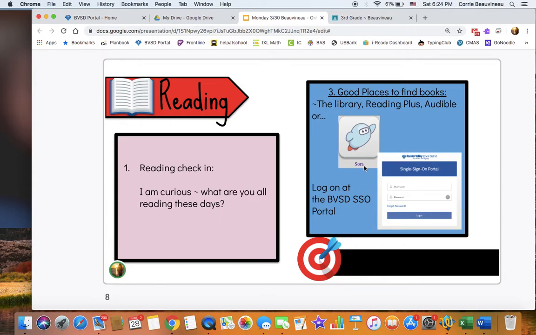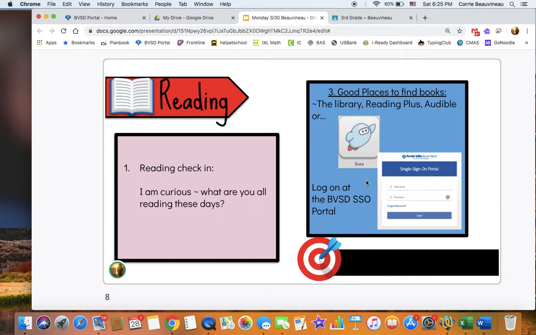And inside this app here, you can find lots of great books, because I'm sure that you've probably already read all of the books that you brought home from the library. So this is one place you can go to discover more books. And for all of you who love graphic novels, guess what? There's lots of graphic novels in there too. And it's totally fine with me if you want to read graphic novels and vary it with lots of other genres. That's great. Really, I just want you to be reading whatever you're interested in. I'll show you more about how to log on to that place later.